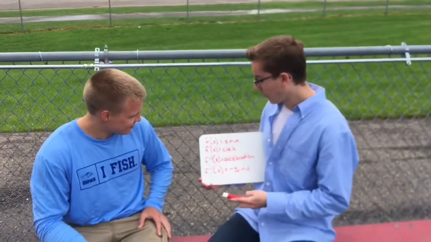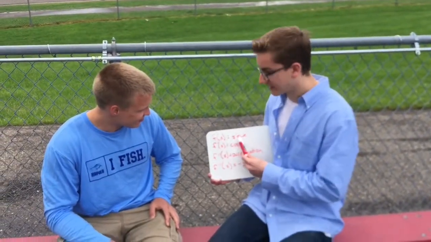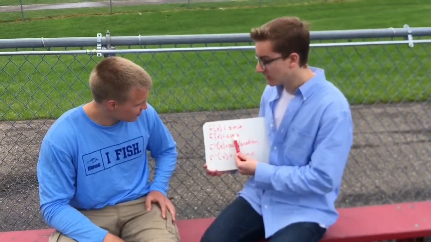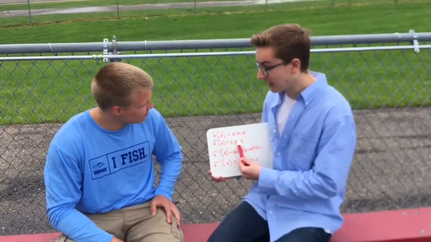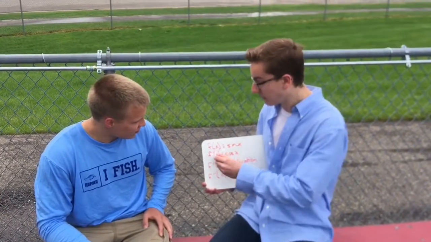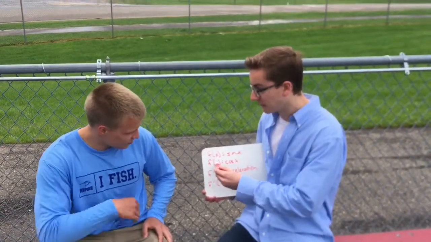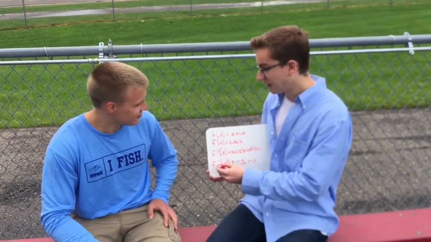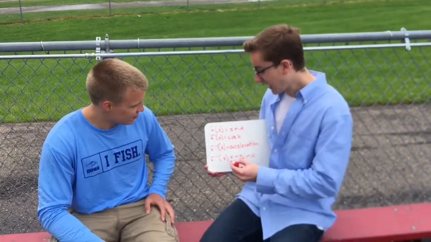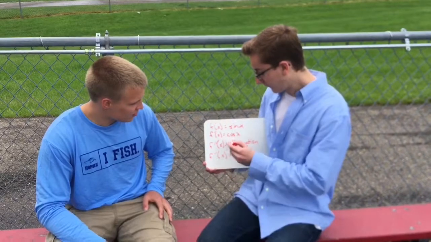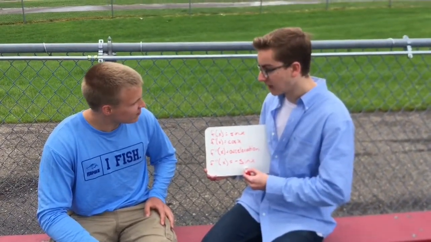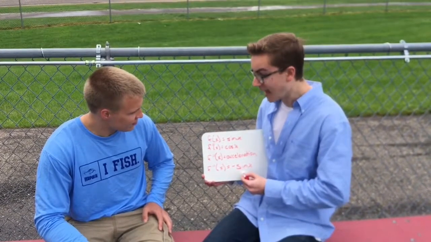So as we know from before, your original function is sine of x because that was what you were running. We know that the derivative of that is the cosine of x, which is equal to your displacement. But if you want to find your acceleration, you have to find the derivative of your first derivative, meaning your second derivative. A double derivative. Yes, kind of, which is equal to acceleration. And f double prime of x of sine of x is negative sine of x, which means that your acceleration at any given point looks a little bit like this.